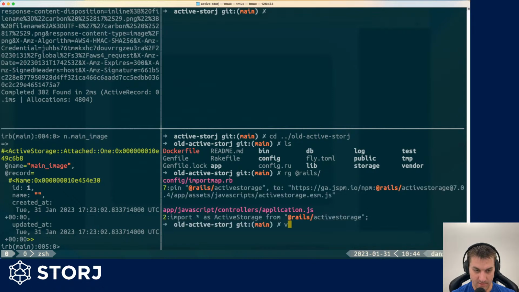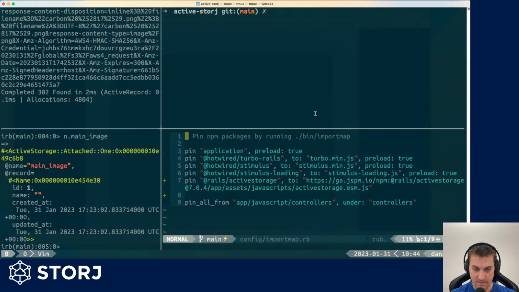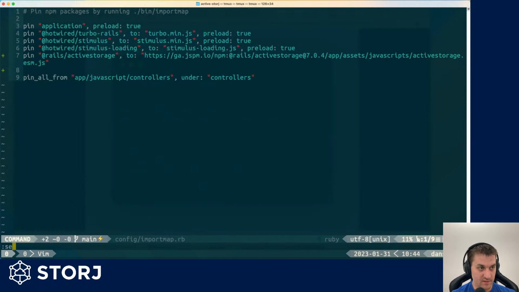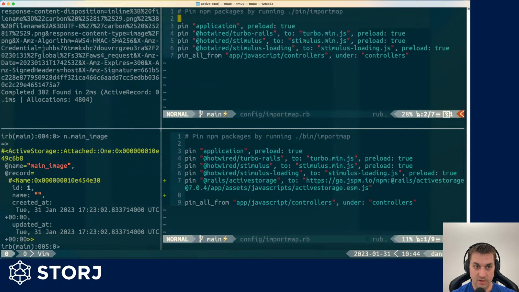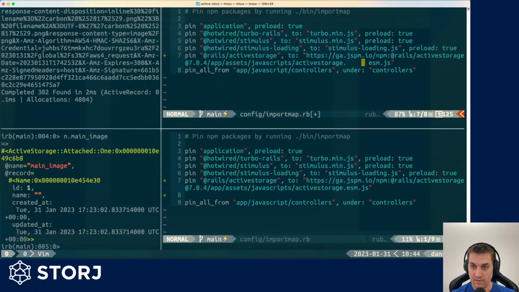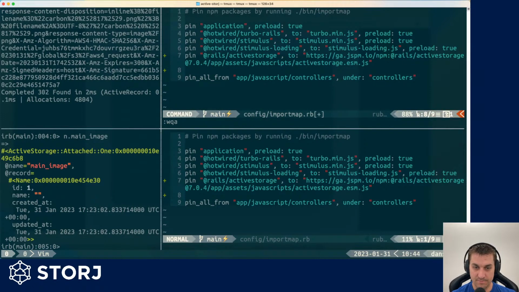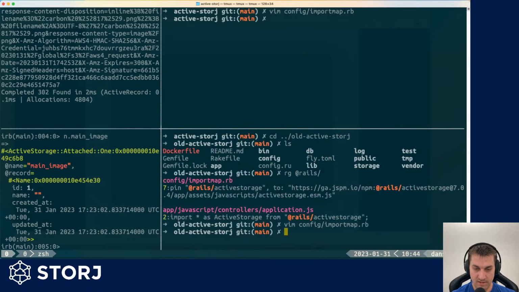Okay, yep, the import map. So I'll need this JavaScript here in order to enable direct uploads to Storj. So that's what that is, pinning to the CDN that has this JavaScript compiled. So save that, close my notes there.